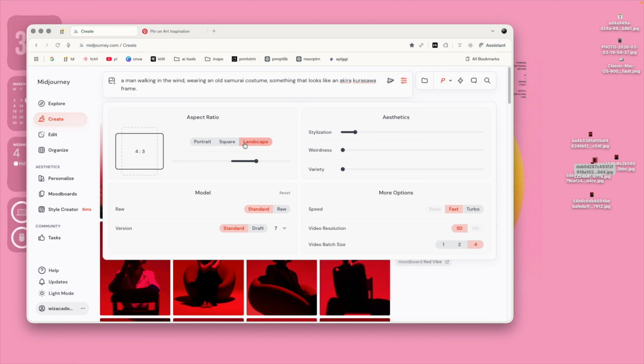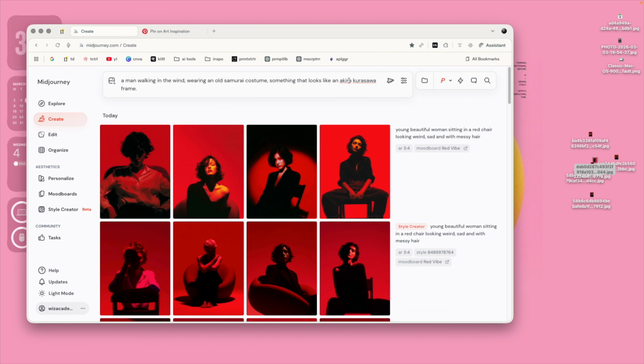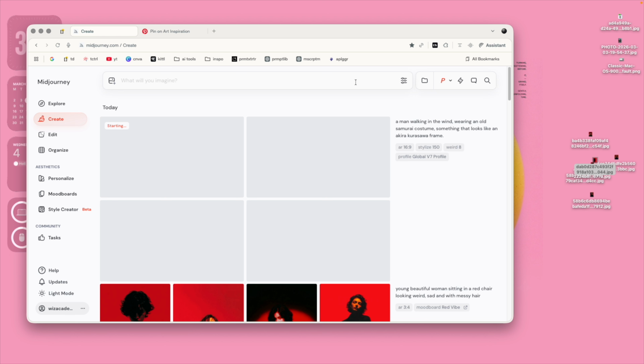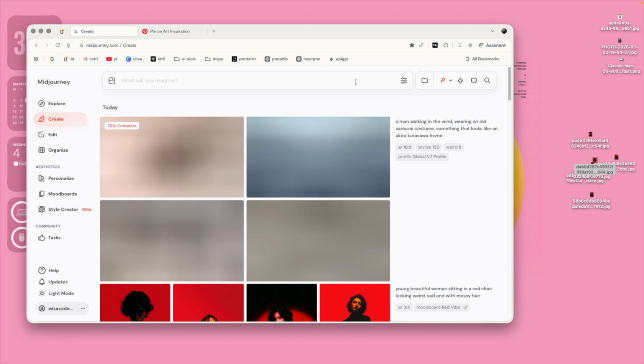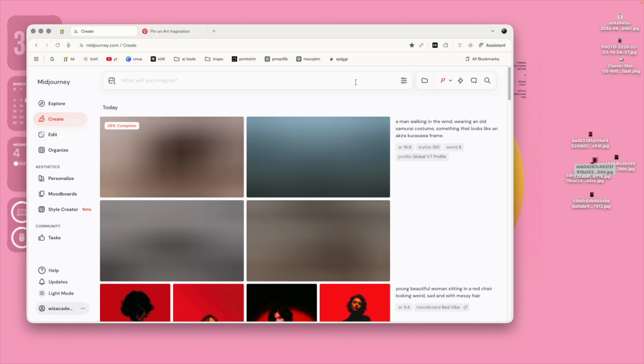So if you need something like a landscape, and you want it to be 16:9 because it's a movie ratio, you can do it like that. You can say that the stylization can be a little more. I need the weird value to be something like this. And when I create an image, it's going to generate again 4 images in that aspect ratio. So that is what we can actually do in there itself, right?